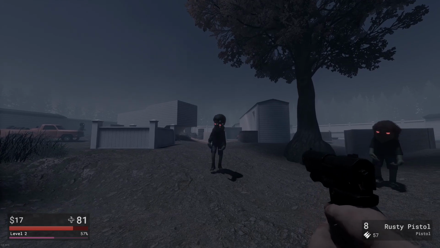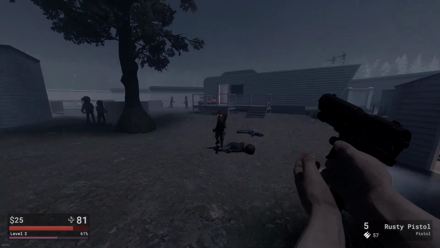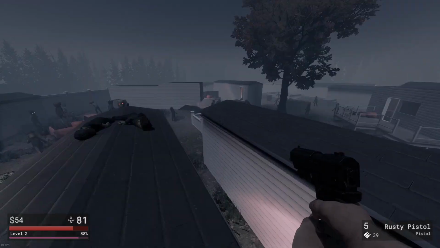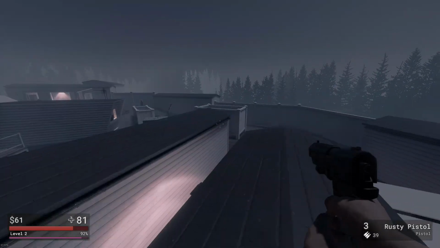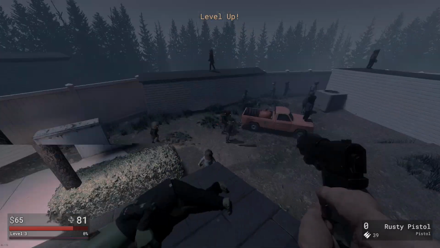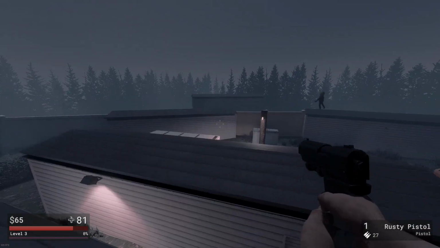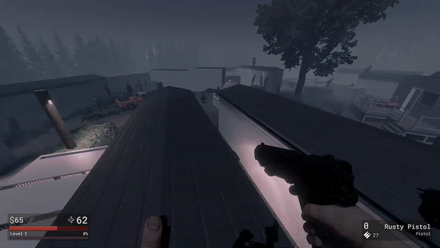Wow, they take 3 shots. That's hella bullets they'd be taking. Okay, I gotta be careful because they could be climbing up behind here too, but I'm just getting these sweet, sweet kills right now. Hey, leveled up. I wonder if it's just like the same amount that spawns or oh God, why was there one running?